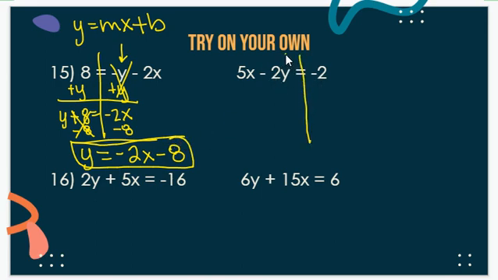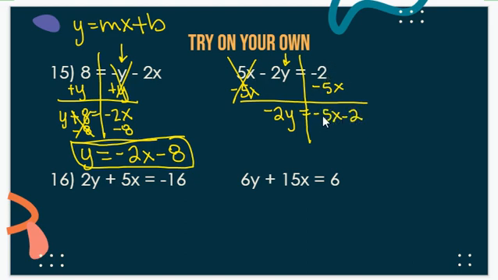Equation 2, I want to get this y by itself, so I'm going to start by moving this 5x by subtracting 5x. Minus 5x and plus 5x cancel out. I'm left with negative 2y. And now I want to write this in the form of negative 5x minus 2, so it looks like mx plus b. Divide by negative 2. We've got to divide each term by negative 2. So negative 5x divided by negative 2 is going to simplify to just 5 over 2x, because negative negative becomes positive. And then negative 2 divided by negative 2 is a positive 1.